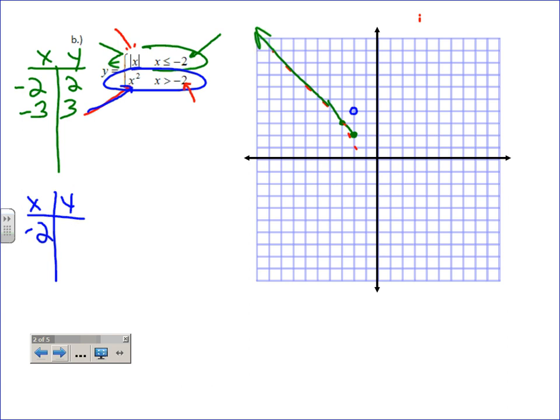So should I go to the right of negative 2 or to the left based on what this says? Go to the right. The nice thing is this kind of points you in the direction you should go. That's the beauty of the inequalities. Go to the right. All right. So put in negative 1. Put it in there, and you get 1. All right. Negative 1, 1.